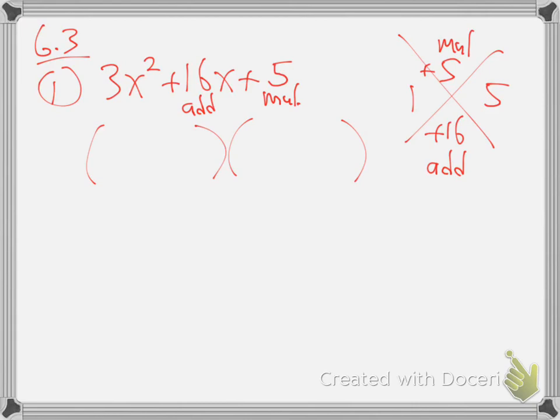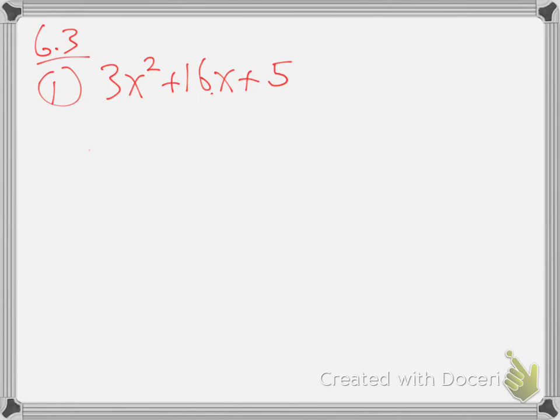It's a number in the front that doesn't factor out as a GCF. That's the first time we've had that. Up to now, every time there was a number in front, we pulled it out. When we got down to business, there was no number in the front. That's what distinguishes the harder trinomials from the easier. When you have a number in front that is not a common factor, doesn't come off, it's there to stay. That three's like, I'm here, and I'm staying. The problem gets much harder, much more complex.